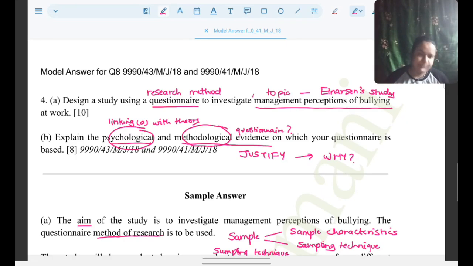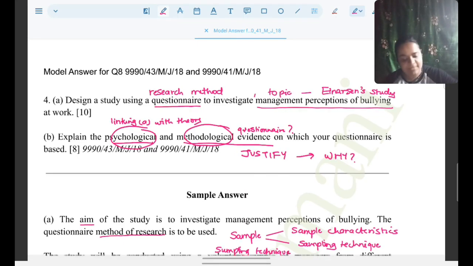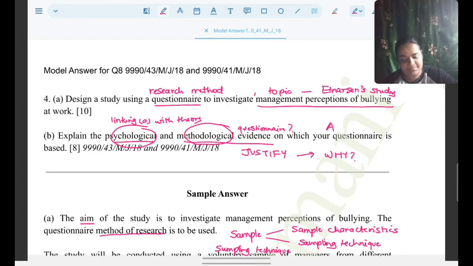The biggest mistake students make in this section is to get very, very descriptive. This is not paper 3. This is paper 4. Paper 4 is not the place to describe theories or to describe features of a research method like questionnaire. Paper 4 is all about application. I know you know this, but it is helpful to have a reminder at this point that this paper is about application. So we will not just describe the theory like we do for paper 3. We will not describe what a questionnaire is as we do for paper 3.